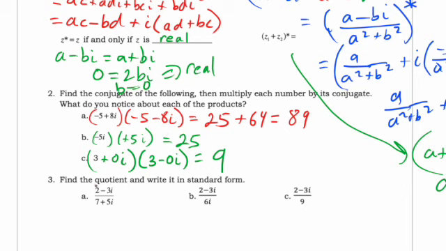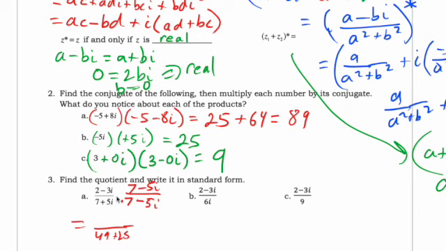Alright, so to find quotients of complex numbers, you have to multiply by the conjugate of the denominator, very similar to surds, but even easier than surds. That should be the same. It's even easier because the denominator is always going to be a squared plus b squared, so it's going to be 49 plus 25.